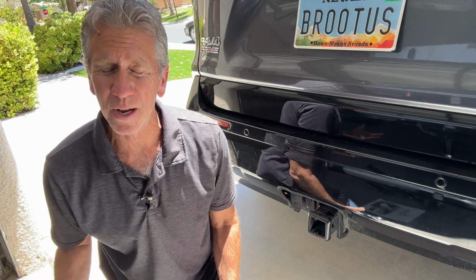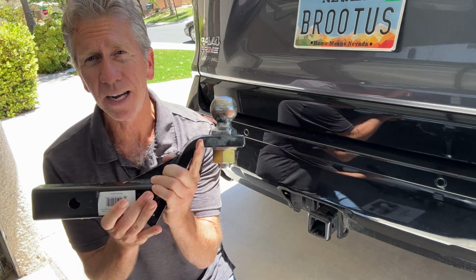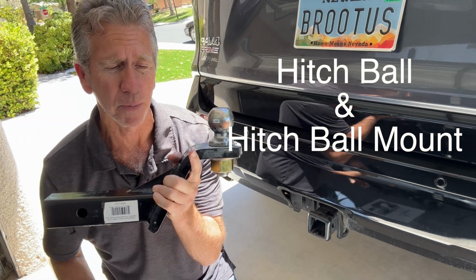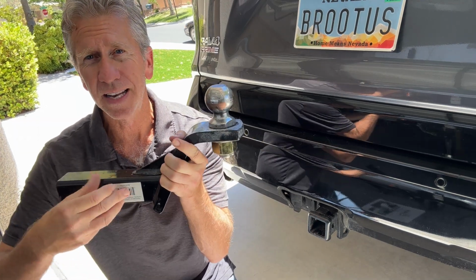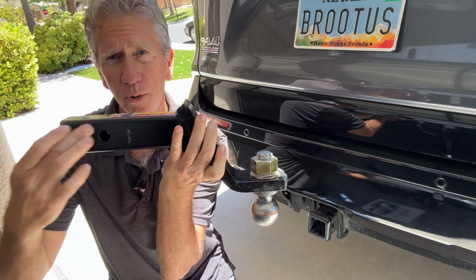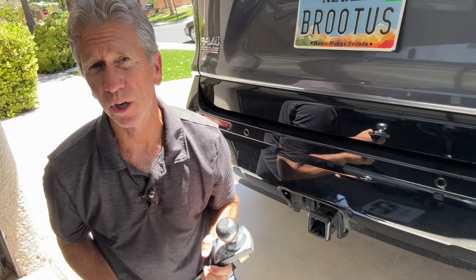So if you're in the process of purchasing a used Aliner or pop-up camper and you're buying it from a private party, it's likely that you're going to have to consider what kind of hitch ball you're going to use prior to picking up the camper. You're likely going to have to have either some sort of a rise or some sort of a drop, depending on your tow vehicle.